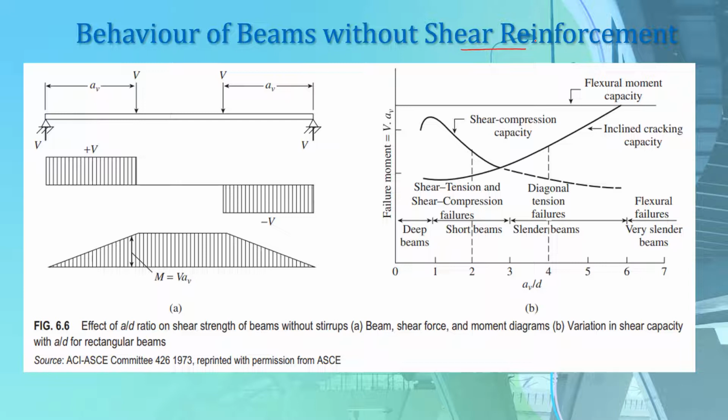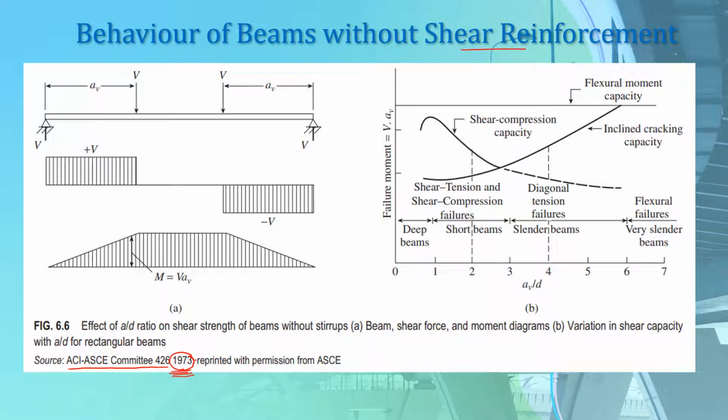Today's discussion will be mainly based on the report published by the Joint ASCE-ACI Committee 426. This committee presented its report on the shear strength of reinforced concrete members in 1973, and almost all of our discussion in today's lecture will be based on that report and its findings. You can Google this report and download it to study on your own if you want to know in detail about the behavior of beams without shear reinforcement. We will only discuss some major portions of this report here today.